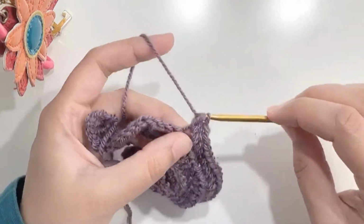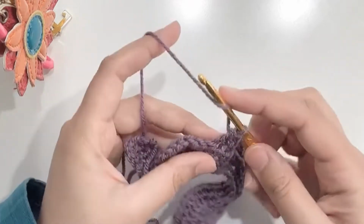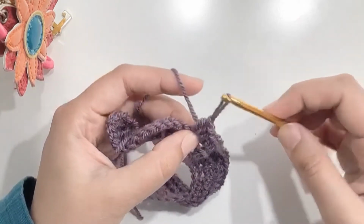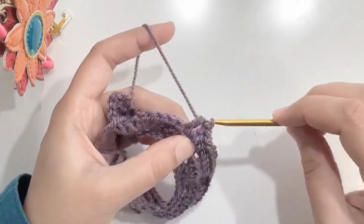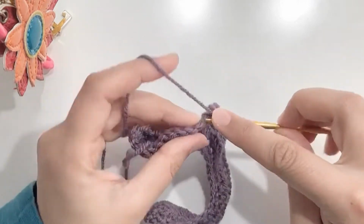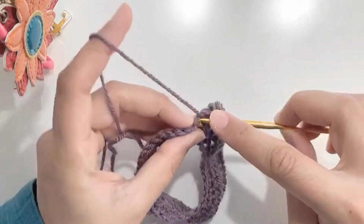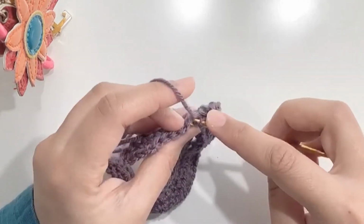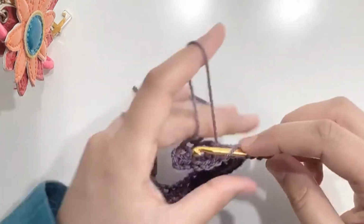Make 1 half double crochet in the next stitch. Make another increase in the next stitch. Make 1 half double crochet in the next stitch. Make another increase in the next stitch. Make 4 half double crochets in the next 4 stitches. 1, 2, 3, and 4. Make an increase in the next stitch.